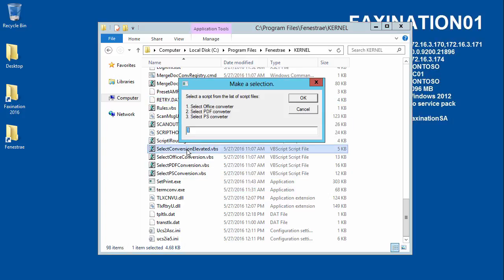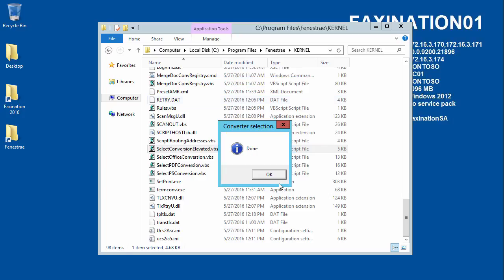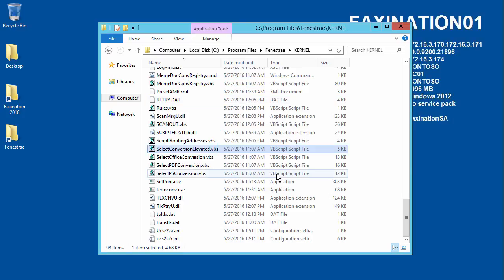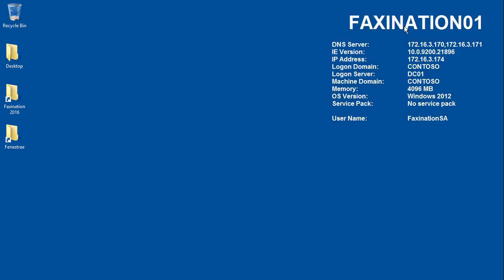And if you are using a host that uses PostScript, and that can be SAP or the Universal Output Connector, the UOC, you'll need to have a PostScript converter in most cases. Could be PCL, but most people use PostScript. So we check the third option, and now it says, for PostScript documents, do you want to use Ghost Script or the Fenestre generic document converter? Again, we prefer to use Ghost Script, and done. So this is just a way of telling Faxination which conversion engines you want to use. And that's it for our post-installation procedures.